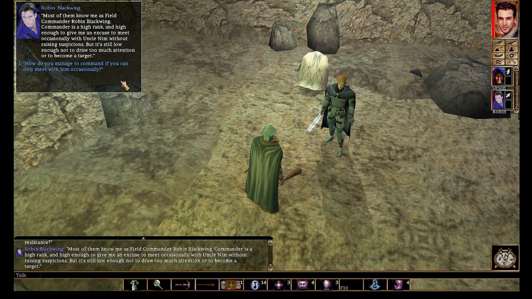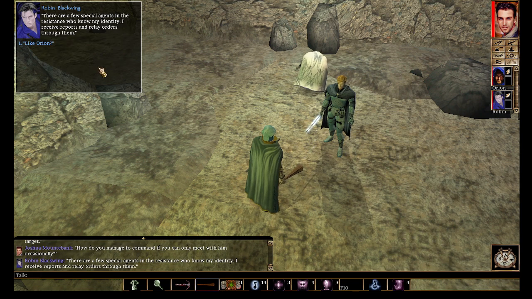Commander is a high rank, high enough to give me an excuse to meet occasionally with Uncle Nim without raising suspicions. But it's still low enough not to draw too much attention, or to become a target. How do you manage to command if you can only meet with him occasionally? There are a few special agents in the Resistance who know my identity.